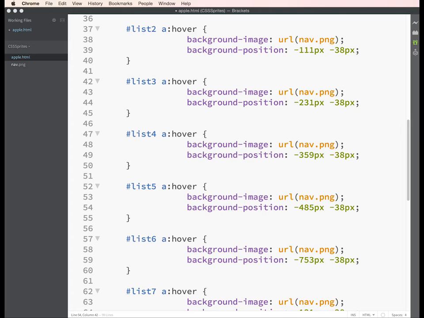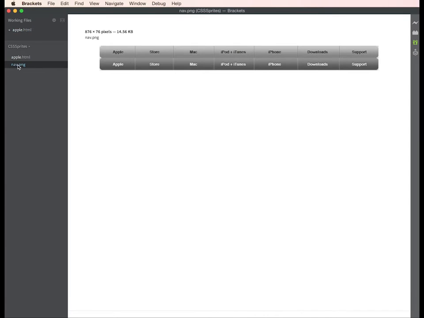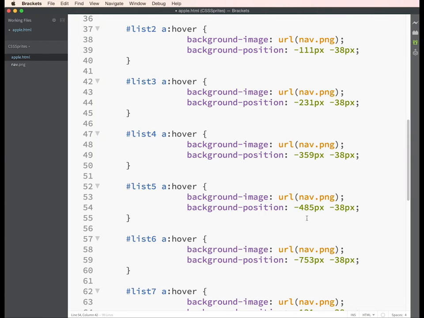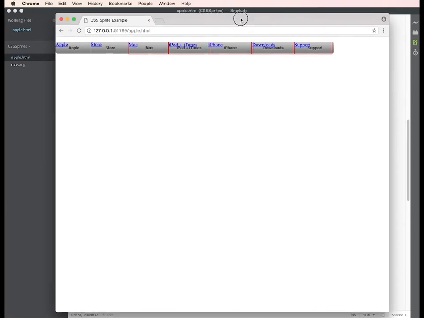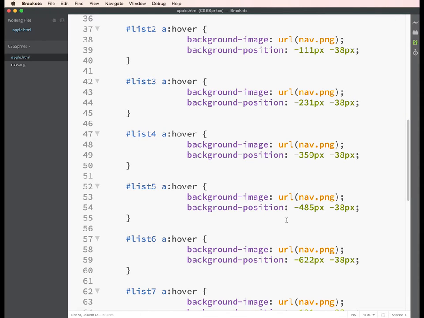That one's wacky. Okay, so let's do iPhone now. So now if I go into iPhone and I put my crosshair and get that X position, 622. Okay, so now let's do 622, right? So we'll say File, Save All, and bring that in here. Let's do a refresh on that. Okay, so that looks pretty good. It's pretty close. Some of my values might be a little off. I might have to tweak them a bit, but you could do that at the end, okay?